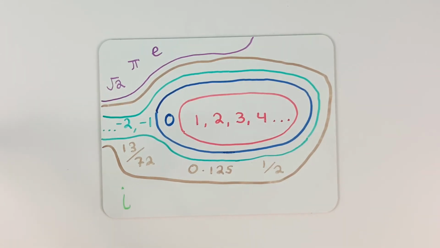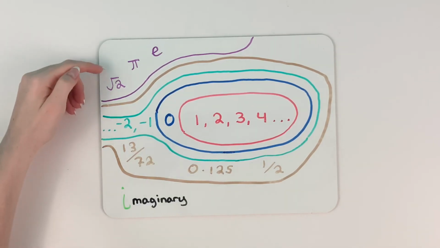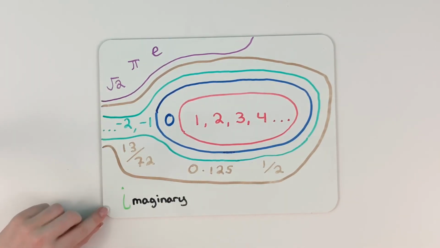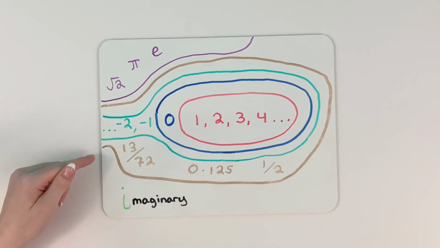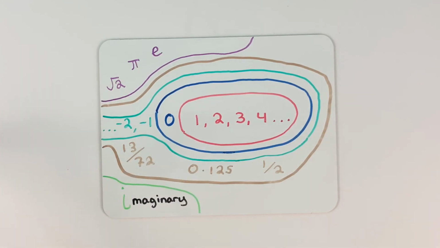Finally, the last numbers we're going to look at are known as the imaginary numbers. Kind of like the irrational numbers, the imaginary numbers are completely separate from what's inside the gold circle. If you haven't heard of imaginary numbers before, it might be strange to think about. I'll be making a video soon to explain what imaginary numbers are more. A very brief summary of what imaginary numbers are is that if you ever see a number followed by i, or just i by itself, know that that number is going to be imaginary.